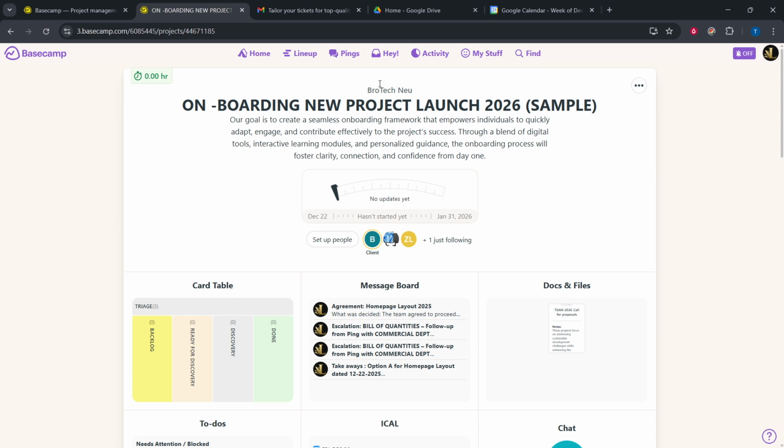And that's it. By curating which tools are visible and labeling them in a way that mirrors your workflow, you've created a clean, customized feel on your project home. No hacks, no add-ons, just smart use of what Basecamp already provides.